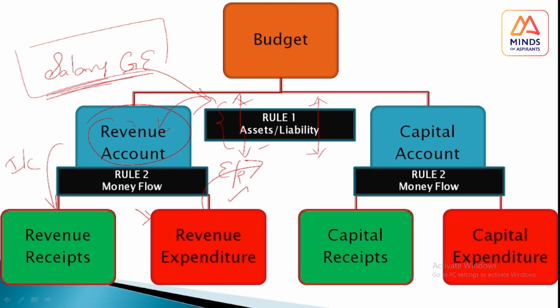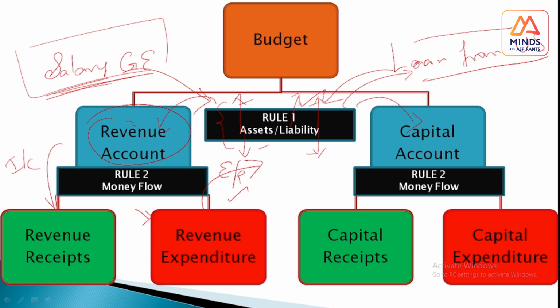Okay. Now, let's see another example. For example, we are getting a loan from abroad, say the US. You have to apply rule 1. In rule 1, this loan from the US either increases the asset or increases the liability. Of course, it will have an impact on the liability side, where we are supposed to repay the loan to the US. So the liability of the Indian government will increase, and obviously it will form under the category of capital account.